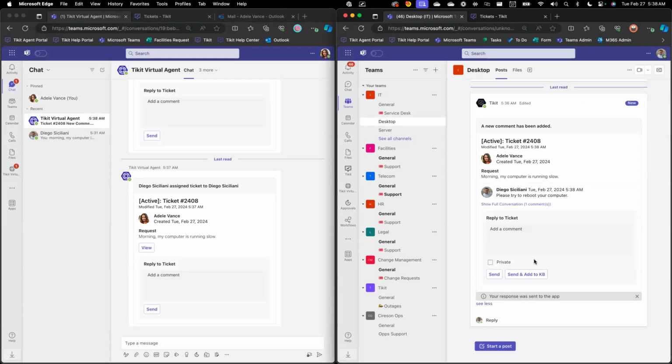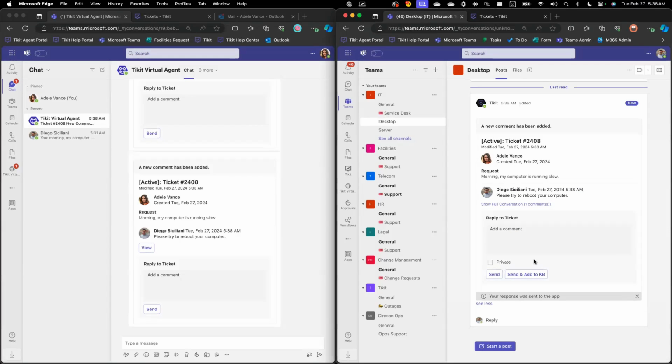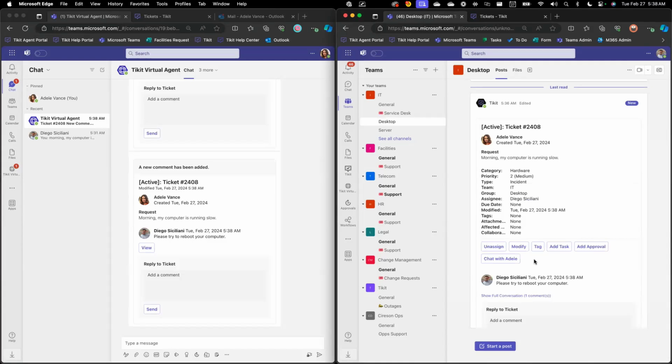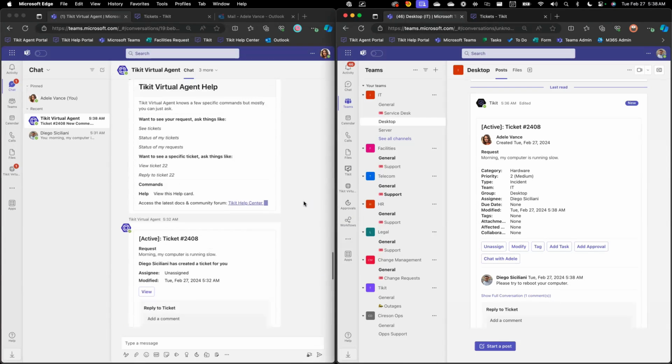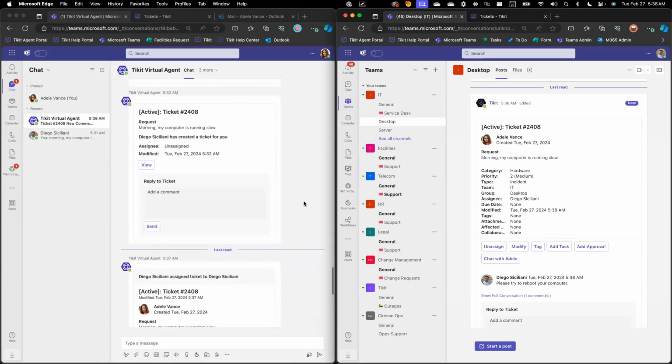Yeah. Now, when we send that message over, you're going to see a couple of things. One, that message will attach to the activity stream. And then on the left-hand side, you're seeing Adele being notified that a new comment was added to the ticket. And the idea here is that you can continue to have the conversation, but you're doing it back and forth through the lens of the ticket, audited by the ticket. These are all out of the box, zero effort by our customers. You can tune these up and down, but this is what you get out of the box.